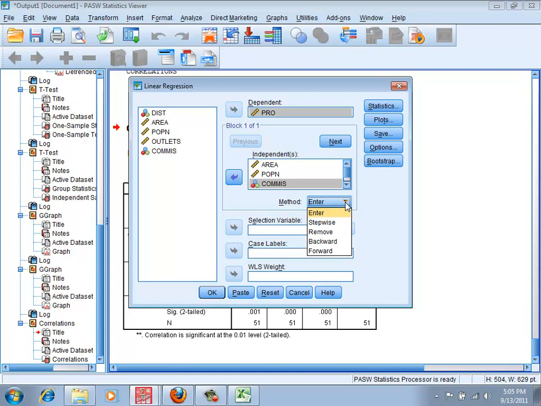It would do it until all the variables are included if they are significant. And what backward does is it includes all your independent variables in the model, and then takes them out if they are not significant. So these are different methods. Depending on which one you want to use, you can just select one of them. We'll just keep it Enter. We're not going to do that, but you can do it if you like.